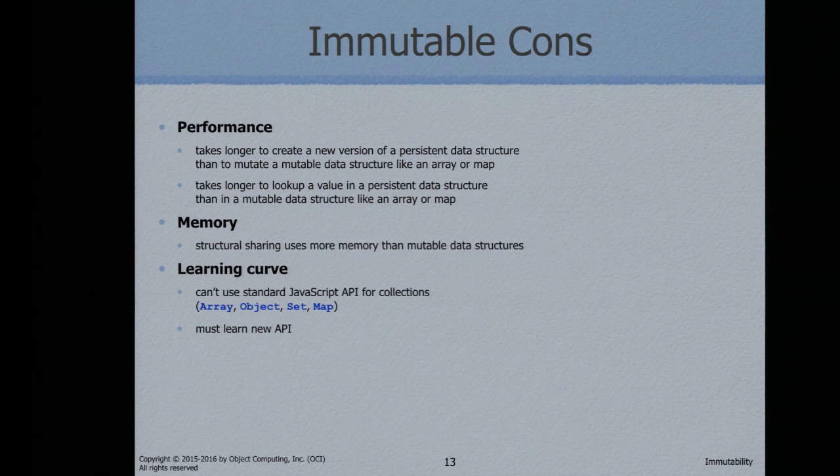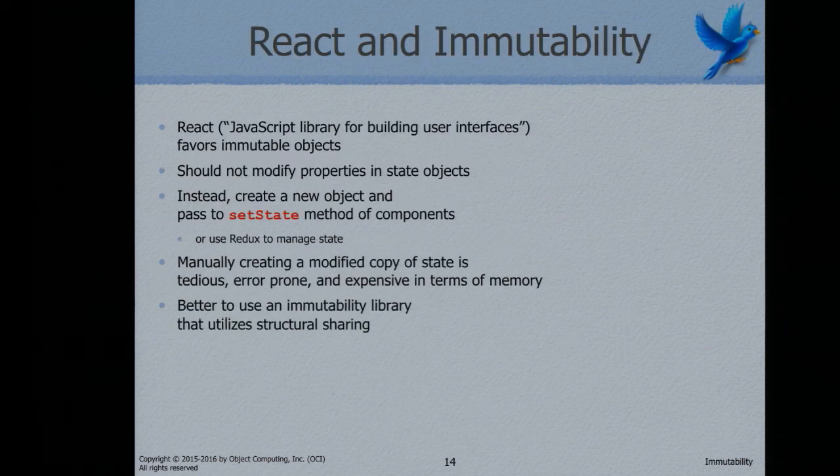It works fine for most applications. The other is that you're using up more memory. So you're doing it as well as you can through the structural sharing, but there's still use of more memory than if you had a mutable structure. But not a lot more, so for most applications that works fine. And then the last con is that you'll have to use a different API for working with these immutable structures. So you're already used to working with arrays and objects in JavaScript, but you have to use this new API for these other kinds of structures. And so we're going to look at that a bit later in this talk.